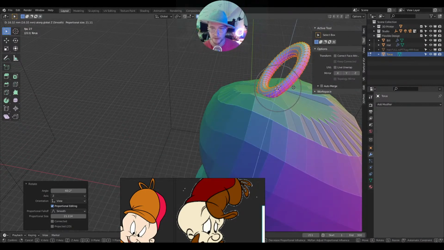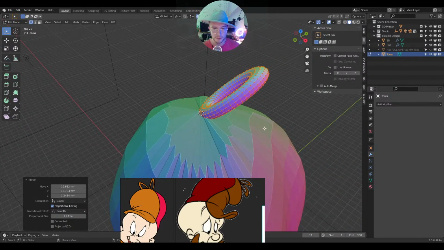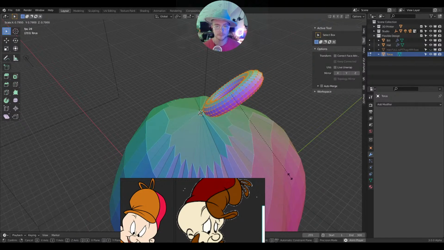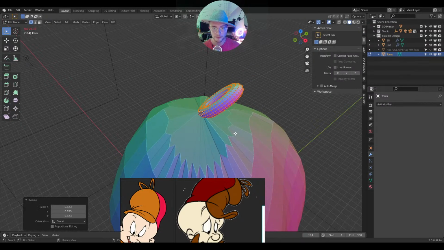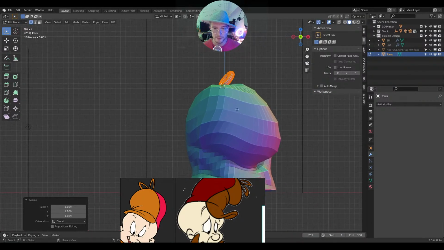And we still got to keep in mind our 45-degree rule. So do G. Maybe scale it down. And I'm going to scale it to the 3D cursor so we can kind of see from the front, you know, how big do we want this loop to be sticking out of our head. That looks pretty good.